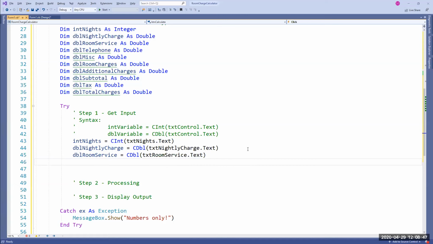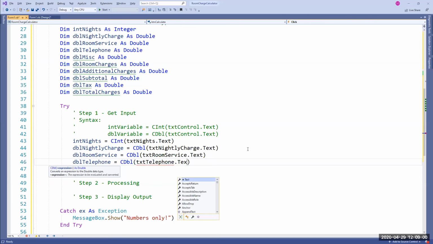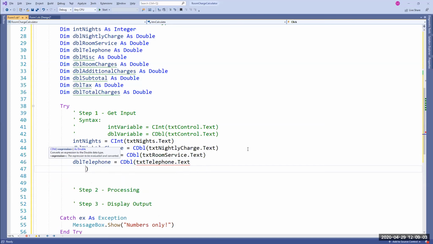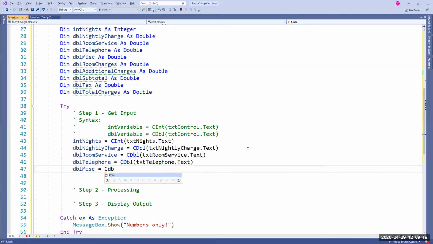Okay, so we have txtService. DBL telephone charges equals CDBL txtTelephone.Text. All right, so DBL miscellaneous equals CDBL txtMiscellaneous.Text.